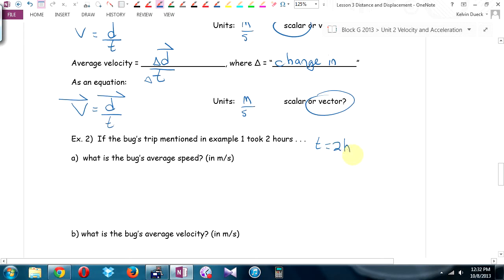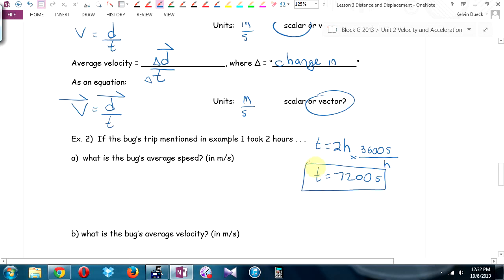Can I go from hours to seconds? Yes. Some of you have memorized it. How many seconds are there in 1 hour? 3,600. It's 60 times 60. If you need to build the minutes to seconds chain, go right ahead. But since some people seem to have memorized that, and I'm not testing your ability to convert, hours would go on the bottom, seconds on the top, 3,600. So time is 7,200 seconds. That's what I'm going to use.